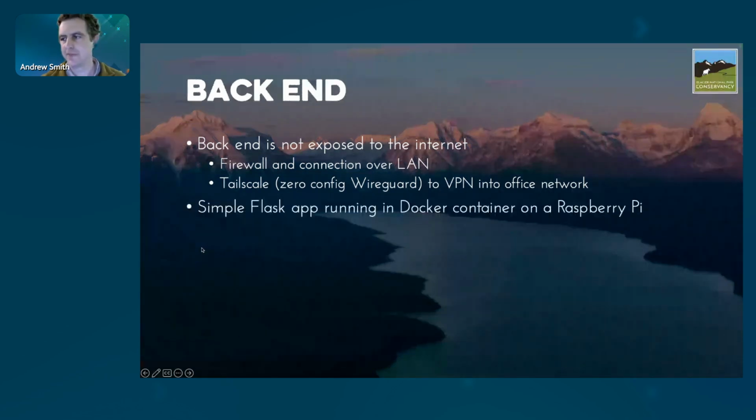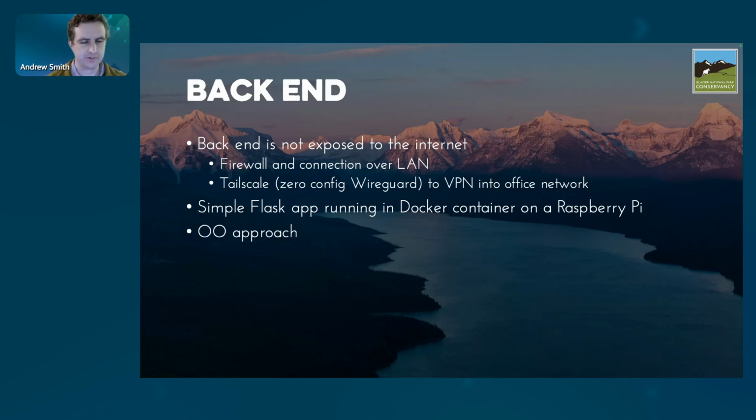It's a simple Python Flask app running in a Docker container, and it's just on a little Raspberry Pi in a closet. So it's a really simple setup. Didn't try to use the cloud or anything like that, but you easily could. If you want to set this up in Vercel or Google Cloud or something like that, no reason you couldn't.